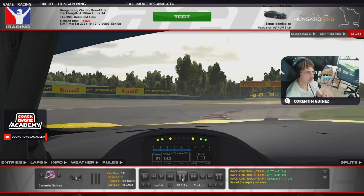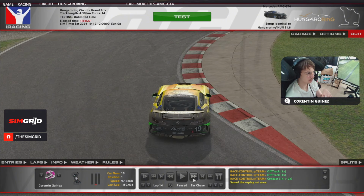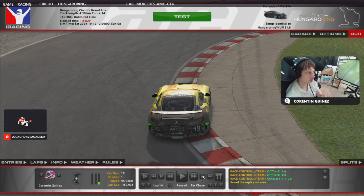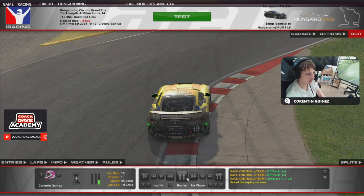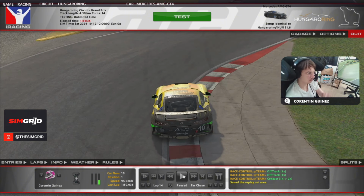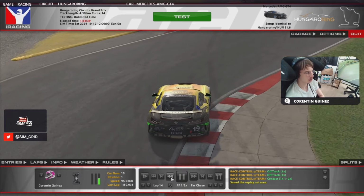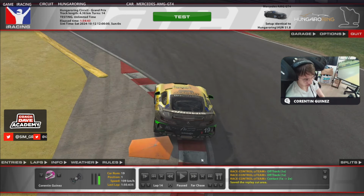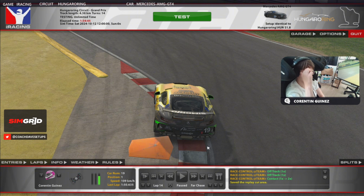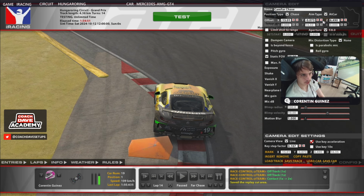So yeah, off the curb, releasing the brake, and then as you can see, just trying to make sure I can leave the left wheels on the left side of the curb. Really on the limit, left wheels on the white line, and then going back on power once I'm on the curb. And then for the left one, steering to the left, doing pretty much the same. Left wheel is almost on the white line. So that's pretty much the track limit for the chicane.